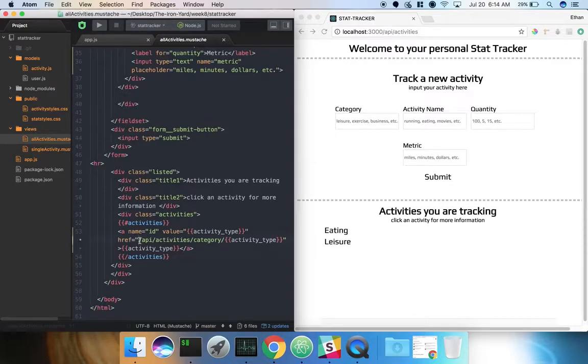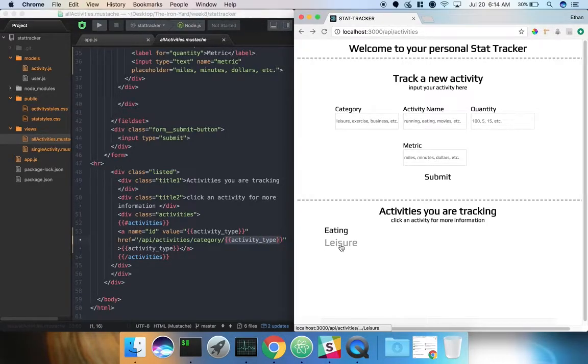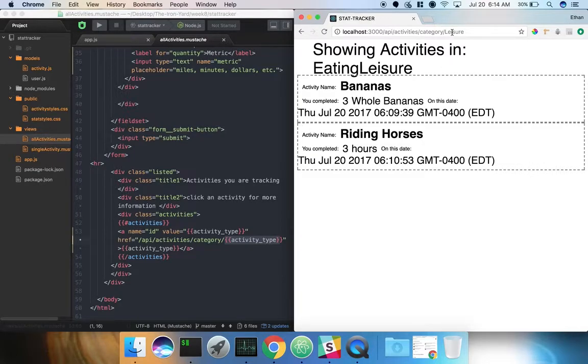So the link actually takes us to a new API right here, API activities category, and then we're bringing in the Mustache file activity type. So when we click on that link, you can see it takes us to that activity, and I have some issues here of displaying both of those at the same time, but regardless, it does bring us to the correct API.